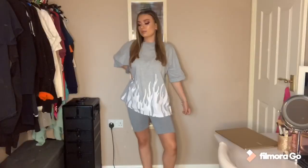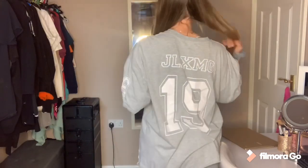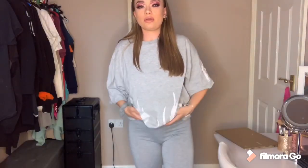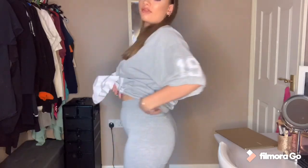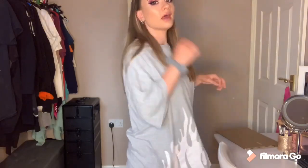This next outfit is one that I kind of absolutely live in. I love my grey and I love my co-ords. This is perfect if you want to be comfy but also look quite nice. For styling, you can either wear it long like I have now, or you could even tuck it under your bra. I would wear this top with either these grey shorts or some black shorts. The grey shorts are from Pretty Little Thing — they came with a black pair as well for £9. This top is from Missguided, the Jordan Lipscomb collection. I absolutely love this t-shirt. It was £18, but it's so worth the money. It's really good quality and just such a good piece to have in your wardrobe.